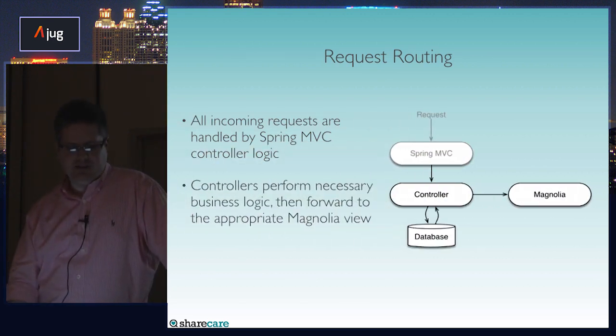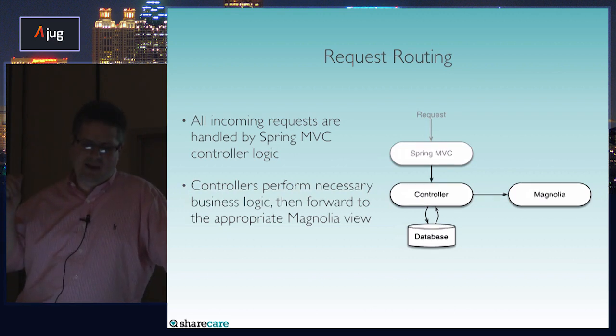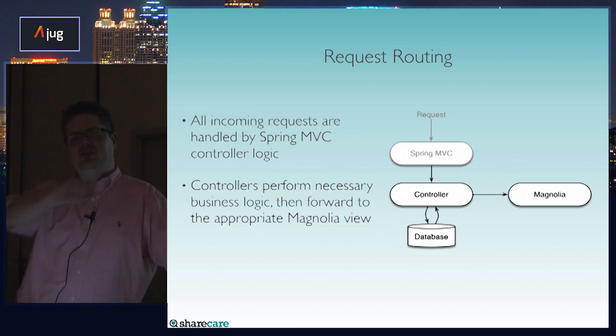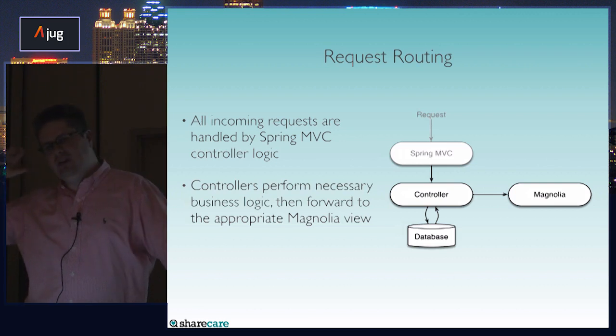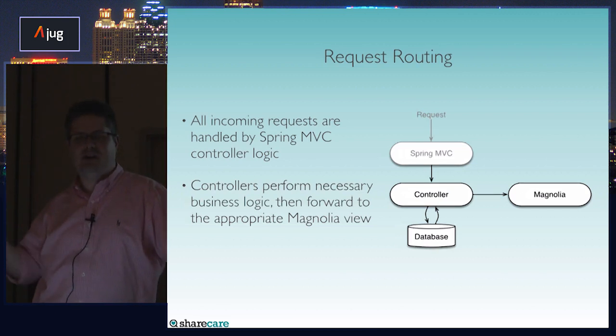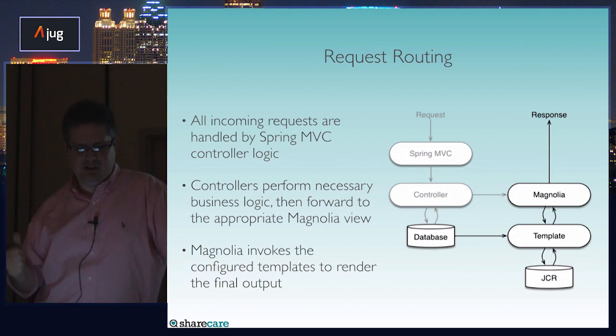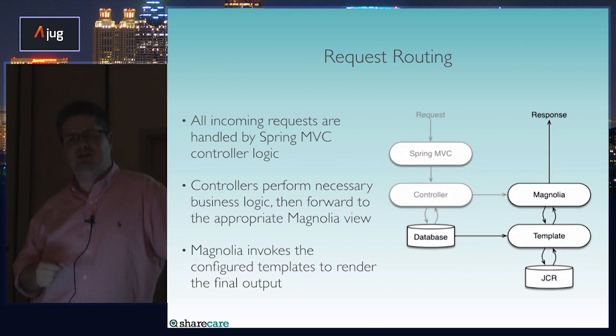However, for web pages, what's going to happen is your controller executes, does whatever operation was requested, and then at the presentation tier, where you would normally be returning back a reference to a JSP file, I'm actually returning back a reference to the location of the .html that corresponds to a template within Magnolia. So in effect, Magnolia is just my templating layer like a normal JSP or FreeMarker or Velocity template would be. And then Magnolia, in turn, invokes the template that is associated with that page URL that I've given it, does whatever it needs to in order to generate the page and spits the result back out.